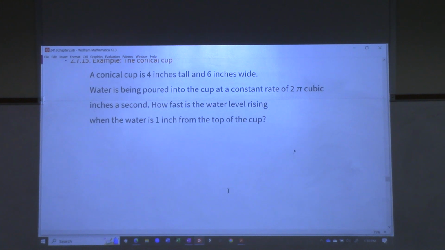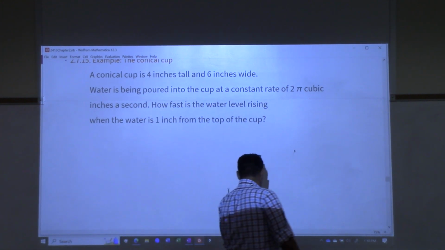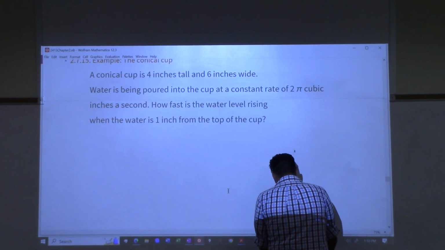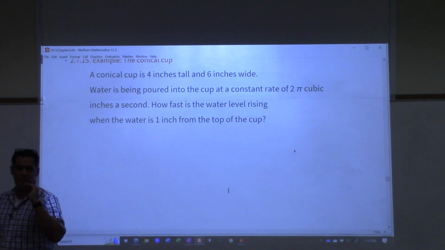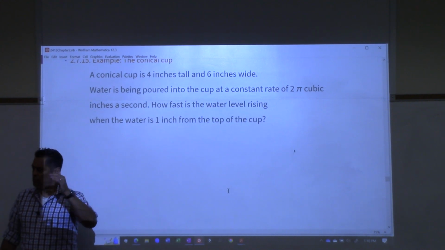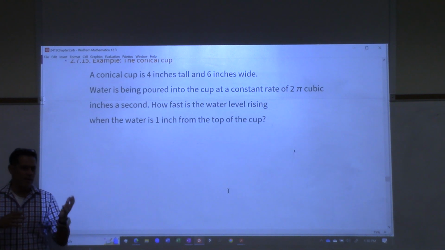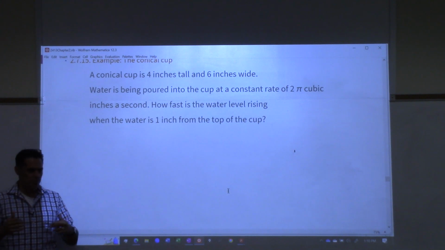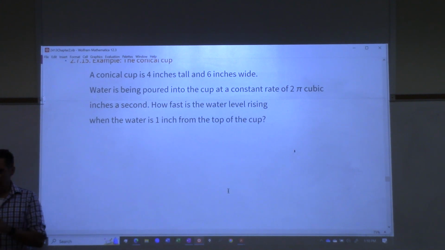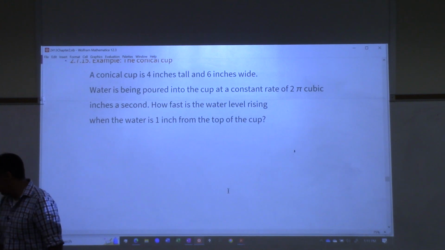Oh, and I should tell you how I like to do the related rates on my exams, because students love them so much. What I normally do is give you 4 or 5 problems and make you choose 2 or 3. That way, if you look at one and you have no idea how to get it set up, hopefully one of the other ones you feel more comfortable with. So it's not going to be one problem you have to do; you choose from a few. And you are not allowed to do all of them for extra credit. That's part of the give and take. I give you an option, but you have to choose however many I tell you to choose.